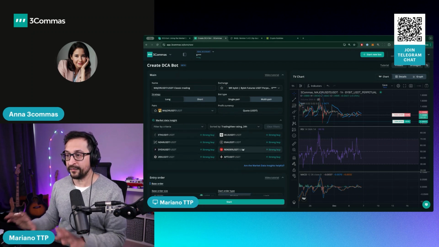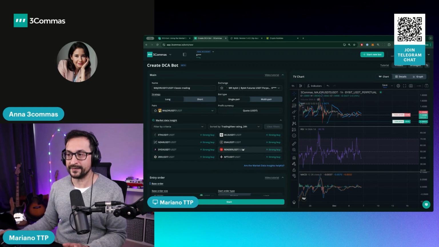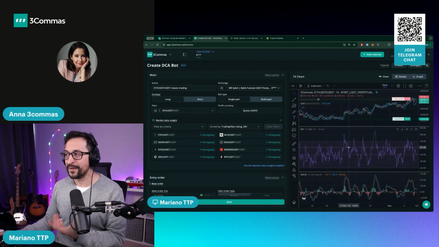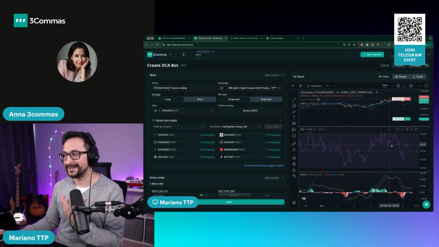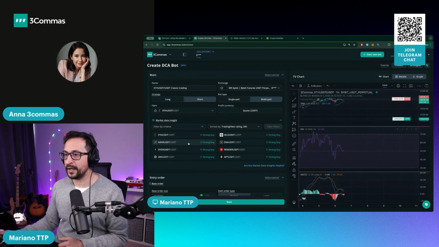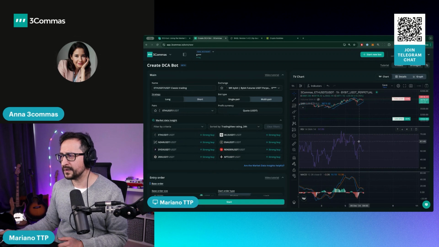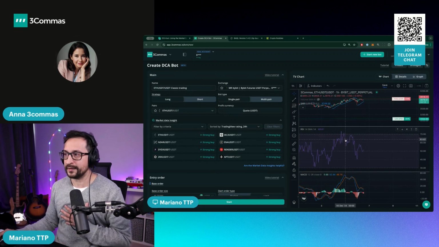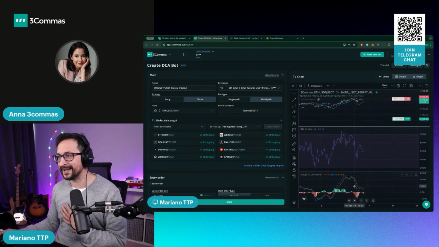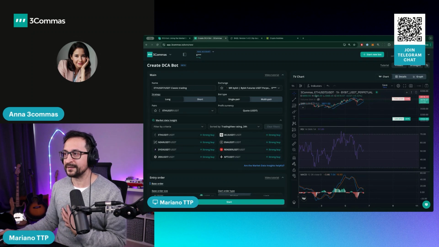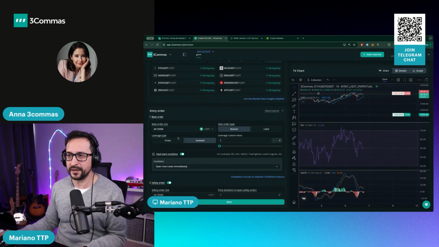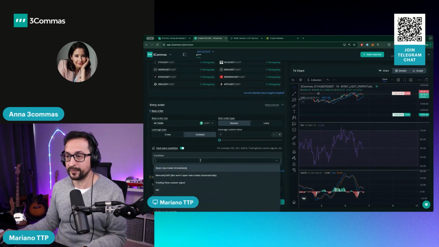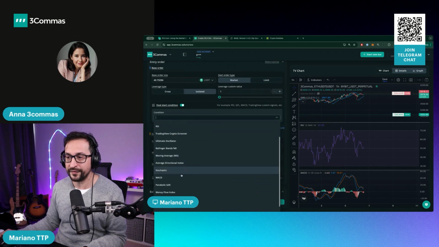In this case, if I'm just going to use the market data insight as a crypto screener, I use this just to narrow down opportunities, but then I still look at the charts. For example, I really like, I use a lot RSI. I know, guys, I use MACD as well. There are other signals that are available on 3Commas here on deal start conditions that you can explore. There's a long list of them.